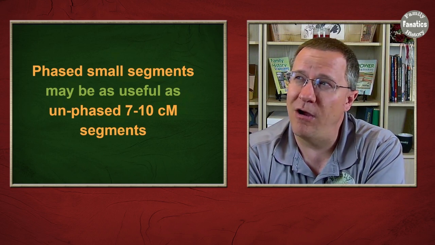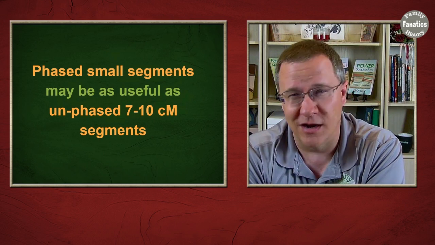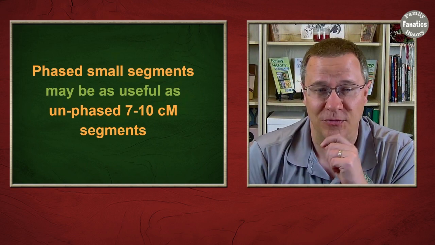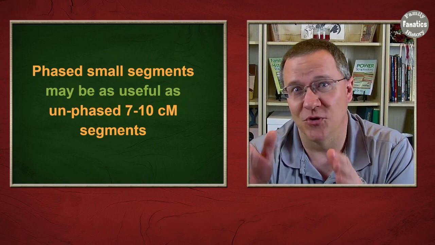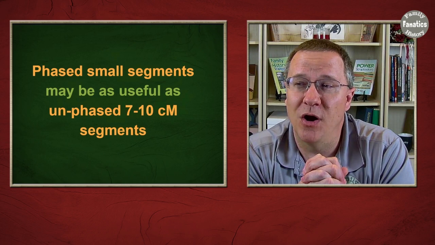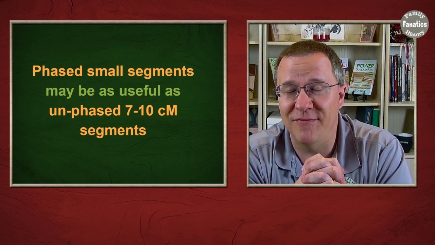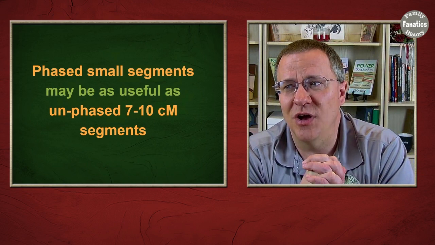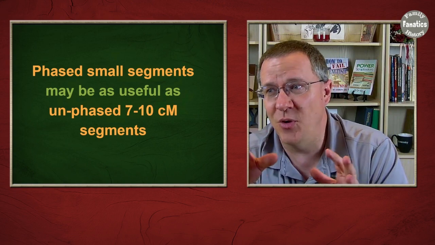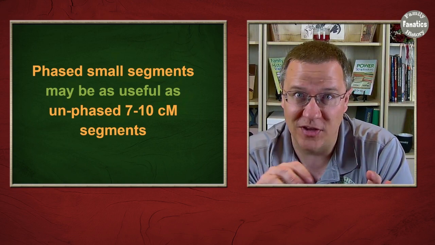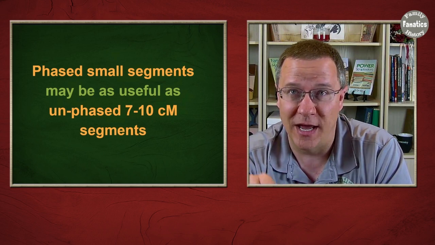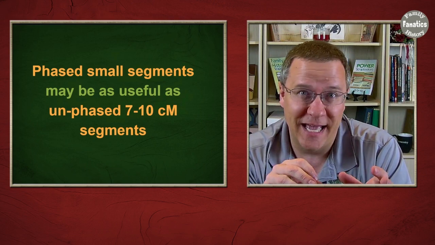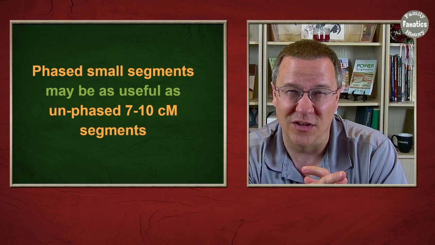Now, there are many people who will argue that the cutoff for small segments really should be 10 centimorgans. And so what I would gather from this is this should not be the first place that you're looking. If you are looking at small segments because you don't have anything larger than that, I don't think it's going to be very useful at all. On the other hand, you should also recognize that if you do have some matches with some small segments attached to them as well, that you're trying to match up with others, it's really only going to be as useful as that little next step up between 7 and 10 centimorgans.